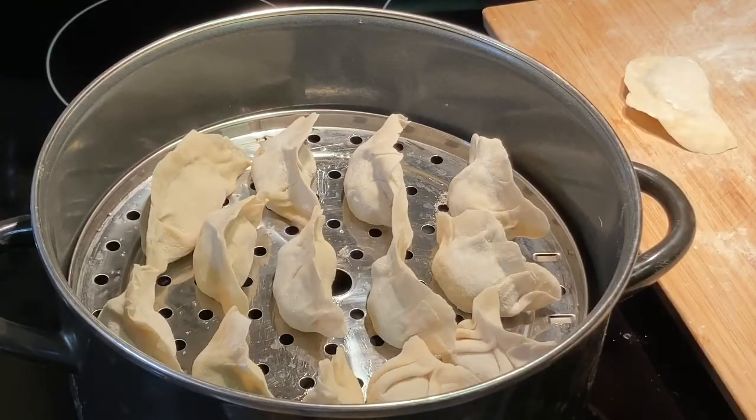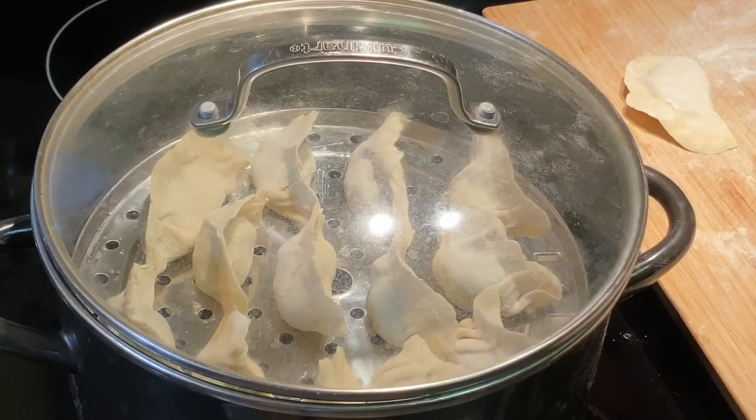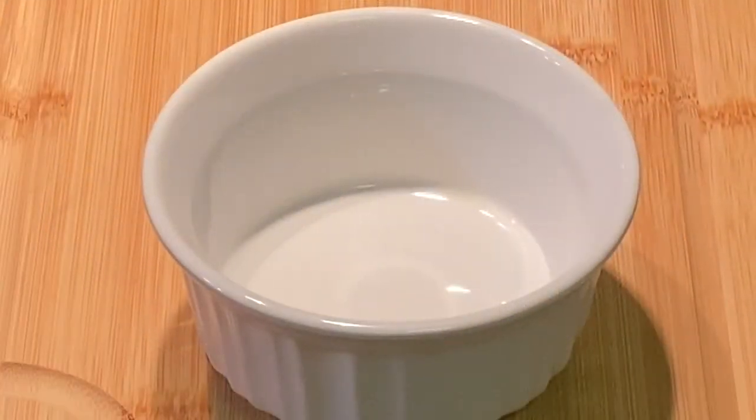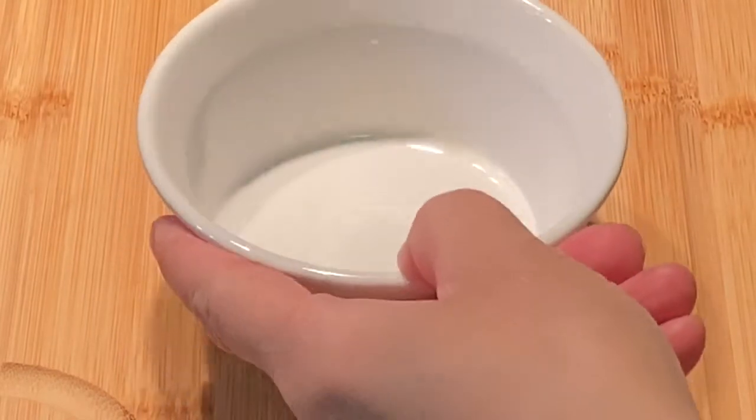Bring the water to the boiling in high heat, then in medium heat, steam for about 8 minutes. While I'm waiting for the dumpling to be steamed, let me make some dipping sauce.